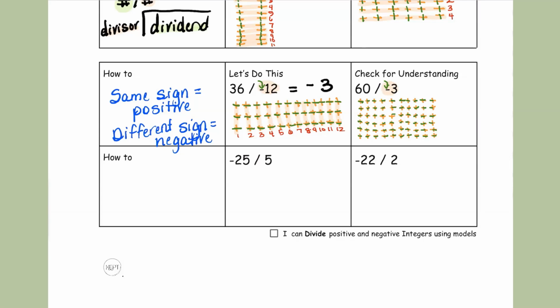Now that I've done that, I'm going to separate these out into 3 groups. And I want you to notice that I can't just separate them out row by row as I did before, because in order for me to only get 3 groups, I have to use 2 of the rows per group. So 2 rows represent one group, 2 rows represent a second group, 2 rows represent the third group, and now how many are in each row? That answer is -20.